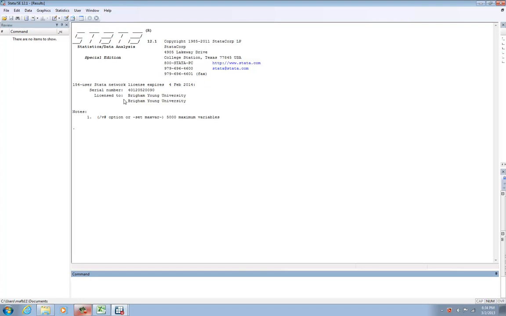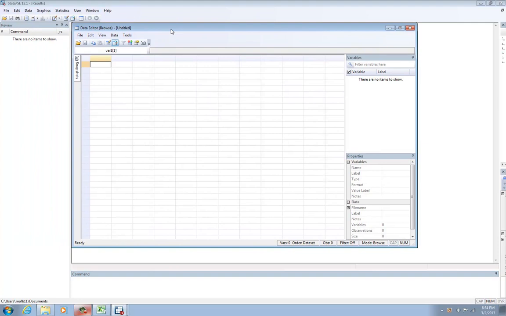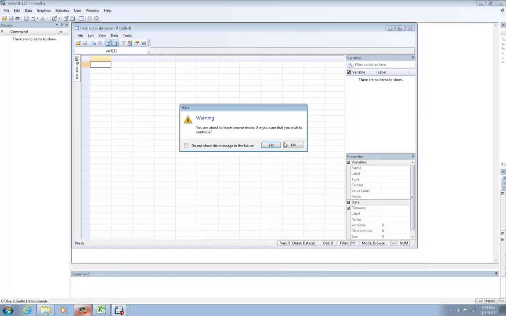So first, what we want to do is open up the data editor, and we're going to enter in the information. So we had six people, and they had scores on 3 different areas: verbal, math, and logic. Our first one, let's go to edit mode.